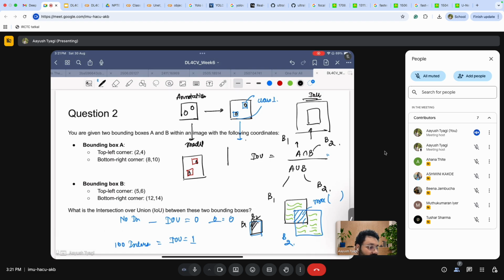The intersection is the complete bounding box, and the union is also the complete bounding box, so the intersection and the union are the same. That's why the maximum is 1. So anything between 0 and 1 is the range of this metric.